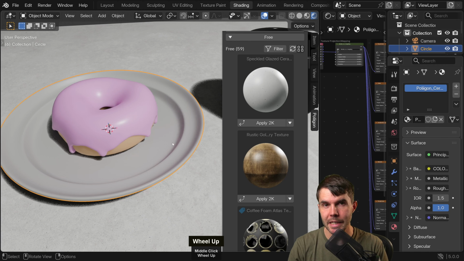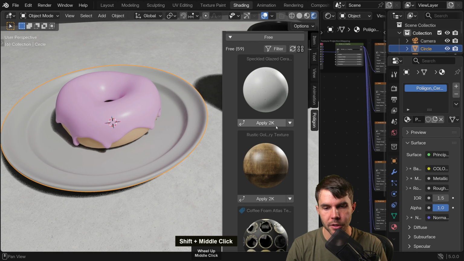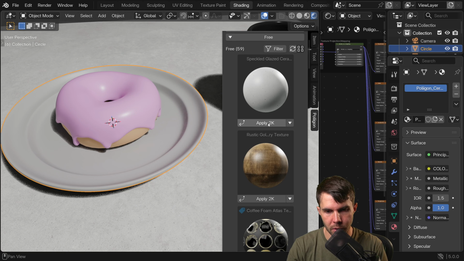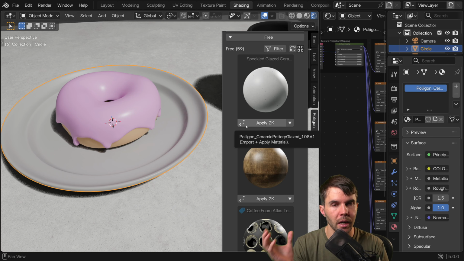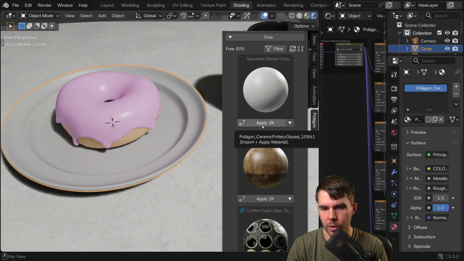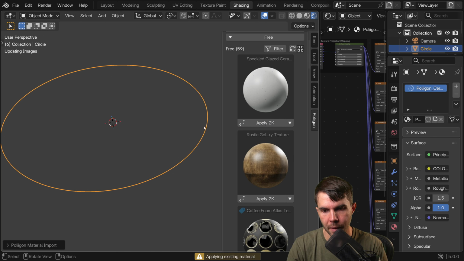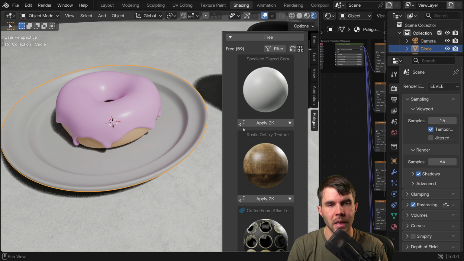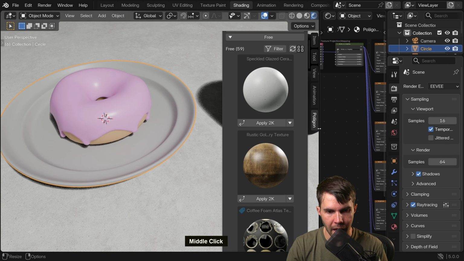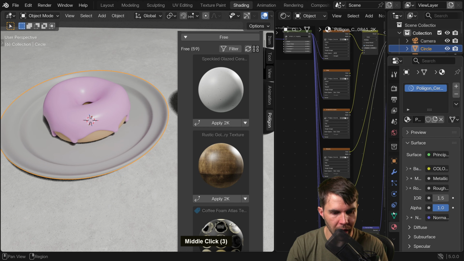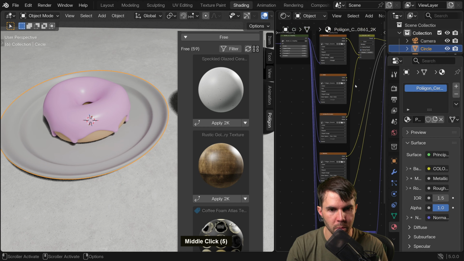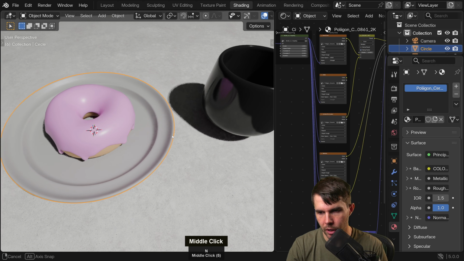So with my plate selected, I need to, first of all, hit download. I've already done it, which is why I don't see it, but you hit download and it'll just save it to your folder, which is in your preferences. And then with an object selected, you should be able to hit apply. If you don't see the apply box, it means that you haven't got an object selected, so make sure one is selected in order to click that box. Okay, so we have correctly applied it. You can see all the nodes are there. It's the correct material. Why isn't it showing up on our object?